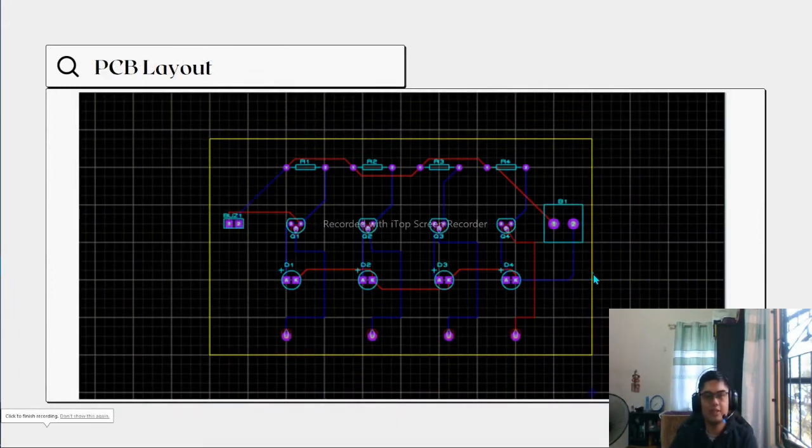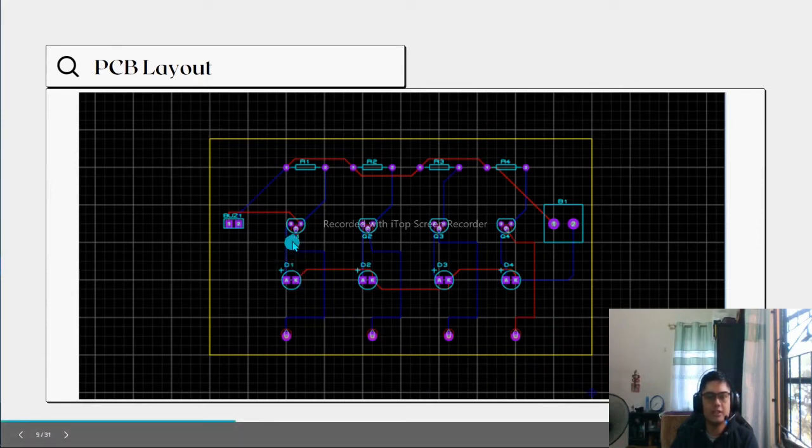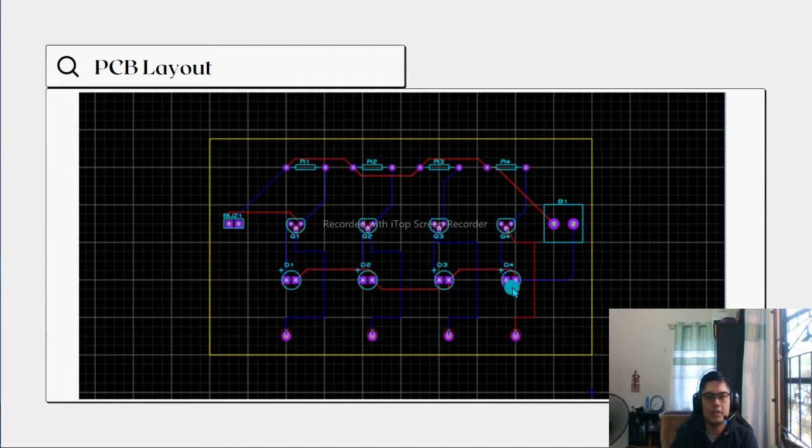So from the schematic diagram just now, we can create the PCB layout. So this is the PCB layout that has been created. As you can see here, all the transistors, LEDs and resistors have been placed in a line because we want to make the arrangement of the components tidy in the PCB. So here is the buzzer, and B1 here represents the power source or battery. The 4 holes here are to connect the wire to detect the water level in the tank.